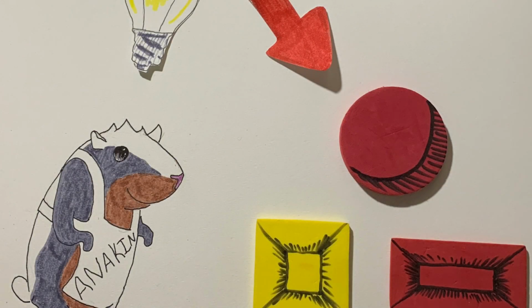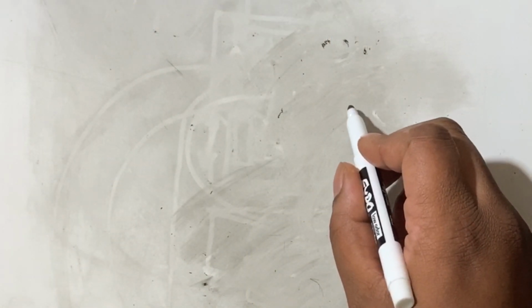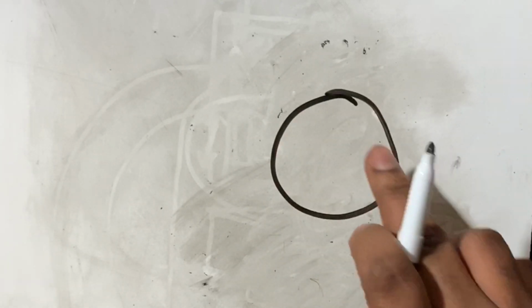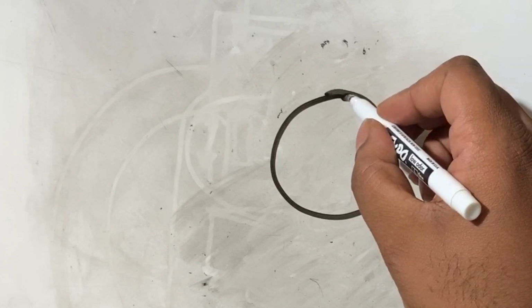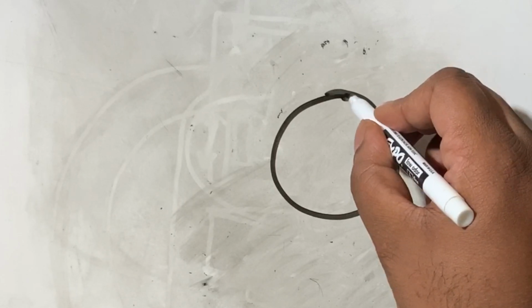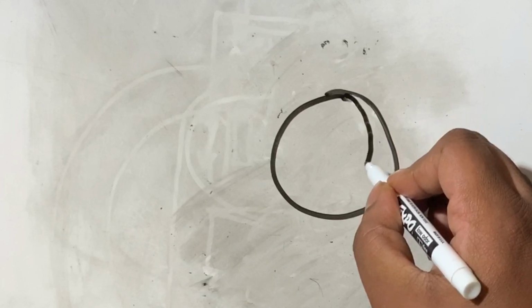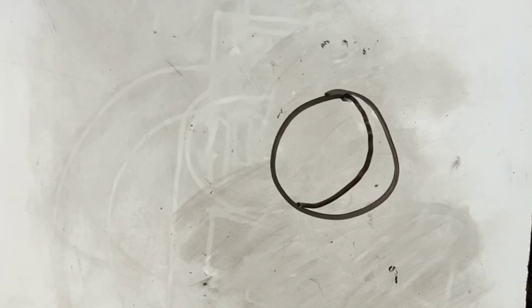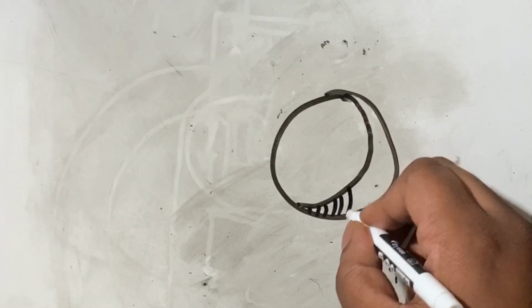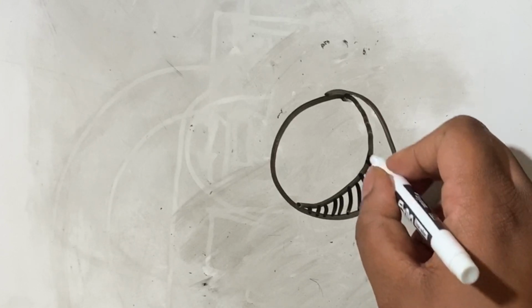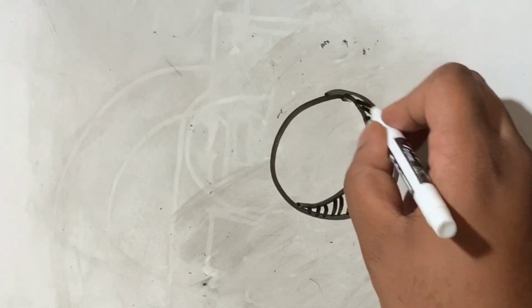Next, we're going to talk about the sphere. The sphere is the form of a circle. Since the sphere is the form of a circle, we're going to start with a circle. And then we're going to draw an outline. Another word for outline is contour. What are we drawing a contour for? We're drawing the contour for the shadow of the sphere. And the shadow will follow the contour of the sphere.